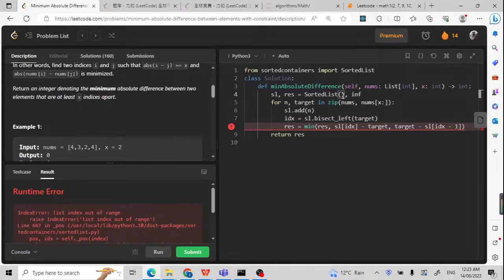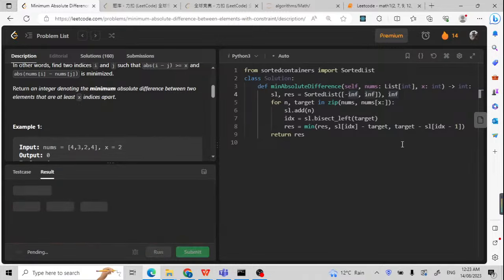Yeah, because as I explained, we're gonna use the negative infinite with the positive infinite. Otherwise, it will go out of range. We have to check the conditions. If the index is out of range, we have to use if to check the conditions. So this is why we need to add a negative infinite with positive infinite, and then we can avoid the index out of range problem. Now you can see it works.